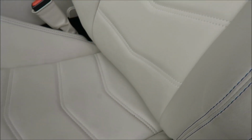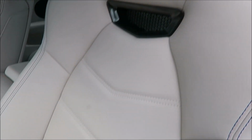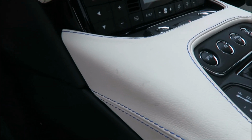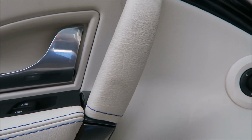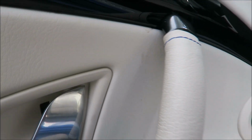Now, I'm not sure how well the camera is picking it up, and I don't know how well you can see that. This is just from people sitting in it, not even really it being used on a regular basis, or say if you use this as a weekend car. And you can just tell that it looks so dingy and dirty, and it looks stained almost, and it just takes away from the appeal of the car. You can see where a lot of the high traffic area is right here on the door handle. Just greasy, dirty hands grabbing this thing, and it's just horrible looking.